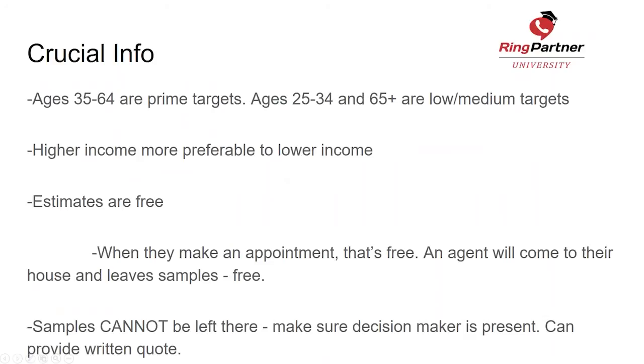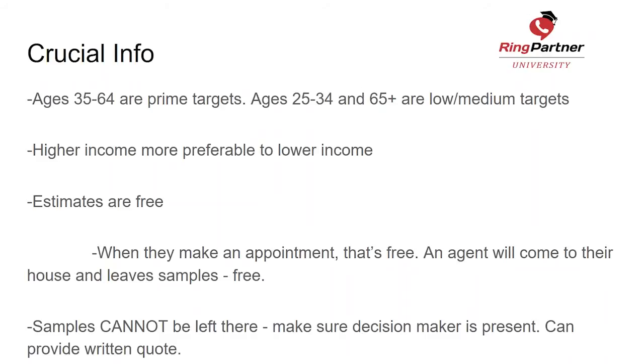Okay, so here's some more crucial information when you are running Empire carpets. Ages 35 to 64 are the prime demographics. These are generally going to be homeowners, people with careers, people who are established or who have kids or are investing in their home, looking for ways to improve it, make it safer, make it better. Keep that in mind. Ages 25 to 34 and 65 plus, it's not like we can't get any people from those ages going to Empire, but they're not generally the prime targets.